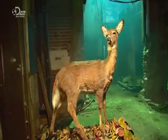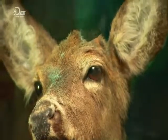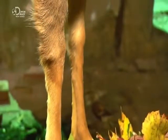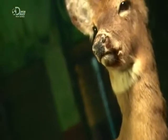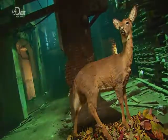The latest taxidermy trend is movement. Today, many museums and nature attractions feature wildlife models that move. These robotic replicas look so lifelike that hunters use them as decoys, and game wardens use them as traps to catch poachers in the act.